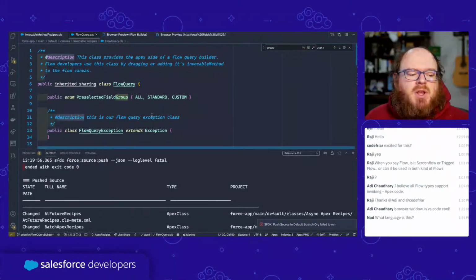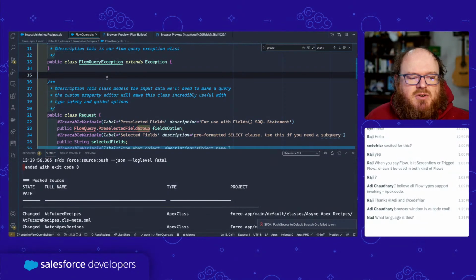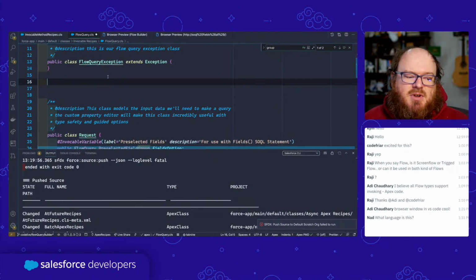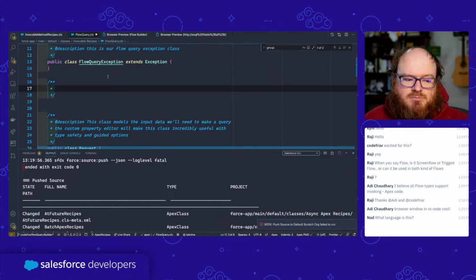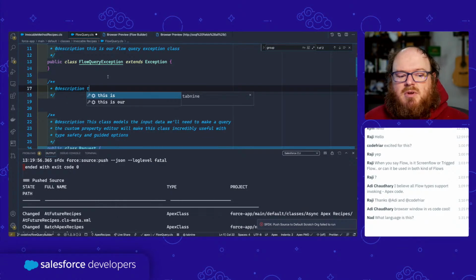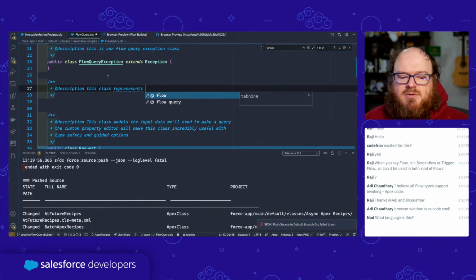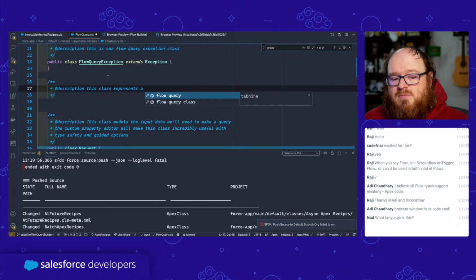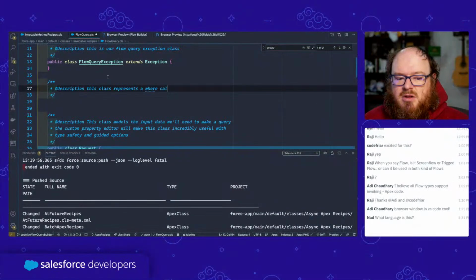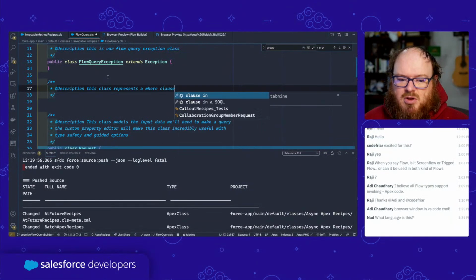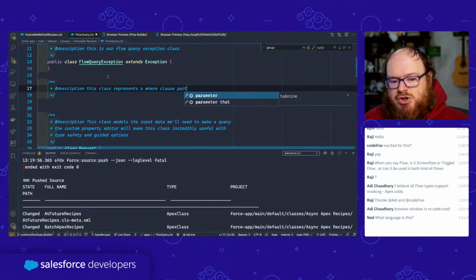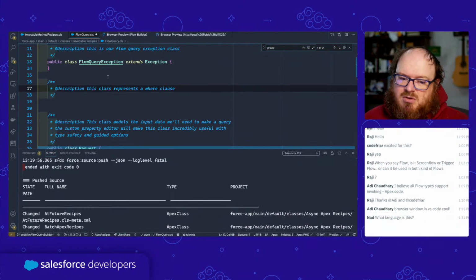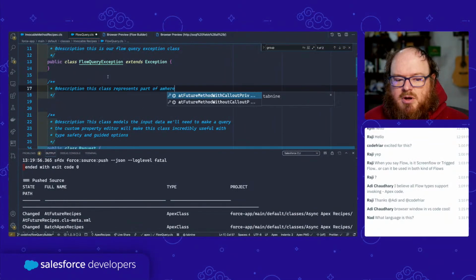Let's try that. So we'll come up here, outside of our request. We're going to create a new class. Description: this class represents part of a where clause.